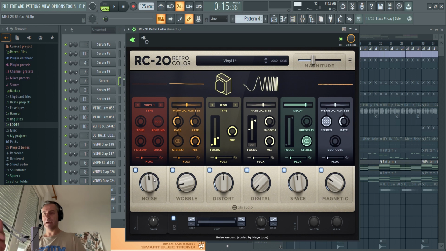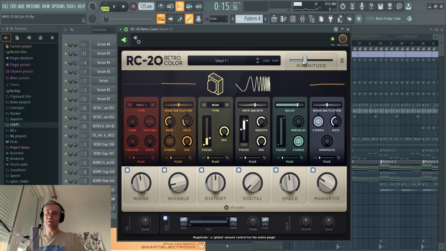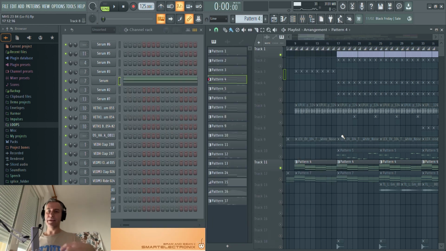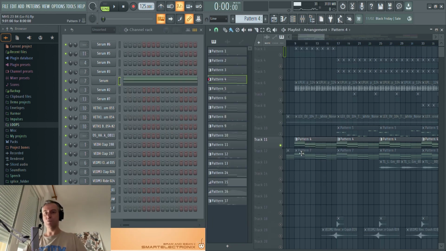You can control it with this magnitude parameter. Of course, I decided to leave a tiny bit of vinyl noise, and yeah, it makes a more vintage mood.